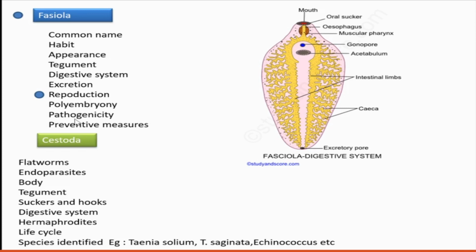Then pathogenicity. What disease is it causing? It's very easy to memorize the disease. The only thing we need to do is add "-asis" along with the name of the worm. Here the worm is Fasciola, so the disease is fascioliasis. If it affects the liver and causes inflammation of the bile duct, then the bile duct becomes calcified, becomes hard, and develops gallstones, and results in hemorrhage, meaning bleeding in the liver, and the liver gets seriously affected. So the sheep becomes very dull, sluggish, very weak, swellings appear, pain in the abdomen and weight loss happen, and finally it ends in the death of the sheep.